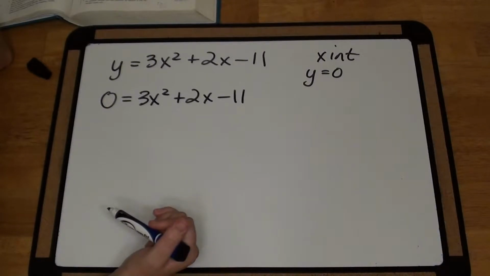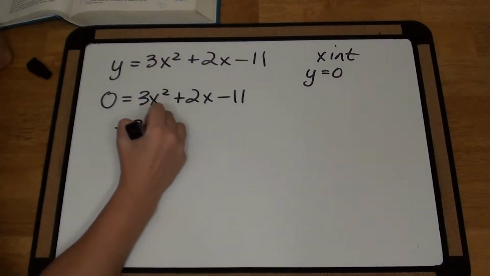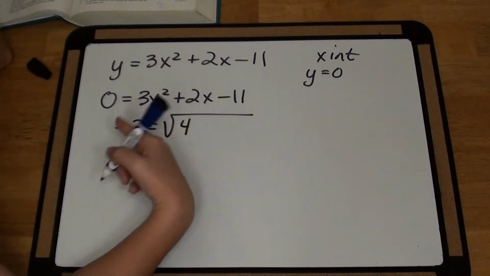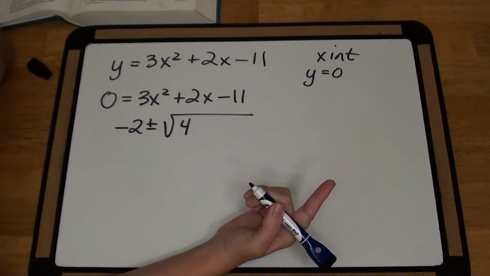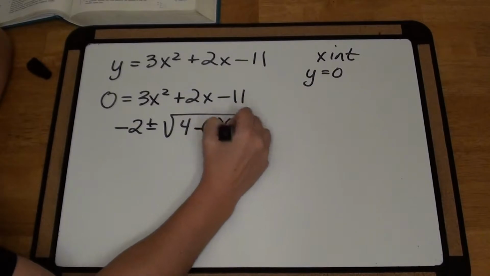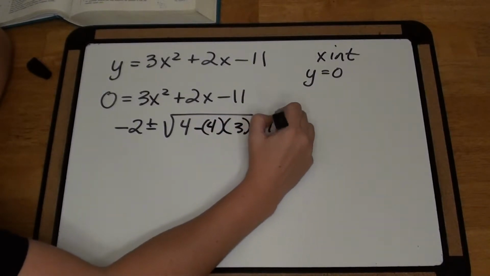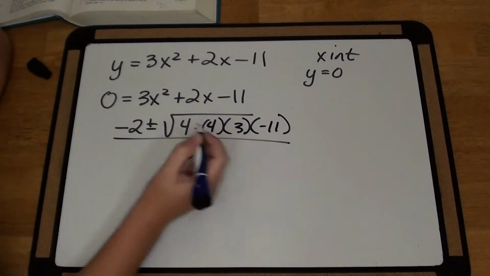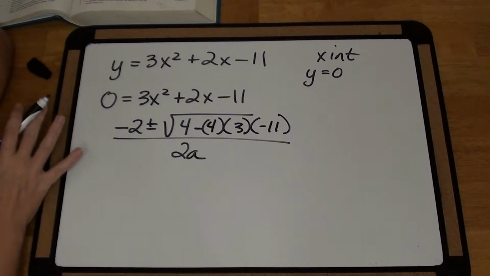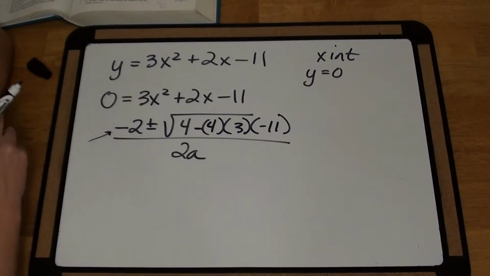Well, rather than trying to factor this, which is impossible, I am going to use the quadratic equation. So I get the opposite of b plus or minus the square root of b squared, which just makes me think that I did this wrong on the last step, because I don't think I had the negative in front. So make sure you're following the quadratic equation right. Opposite of b plus or minus the square root of b squared minus 4 times a times c, all over 2a. You solve that and you'll get it. Now again, remember on section B of this problem, I may have forgotten that minus sign, I'm not sure.